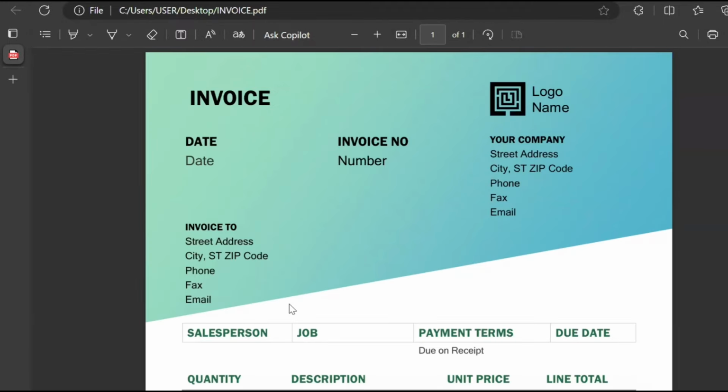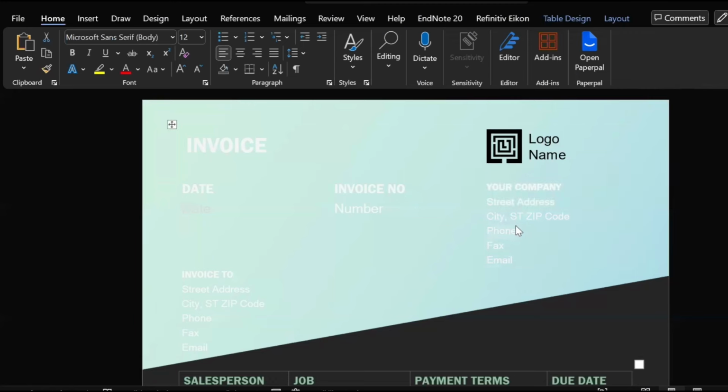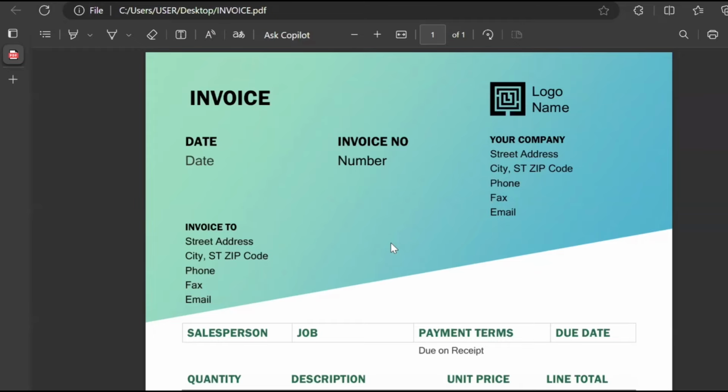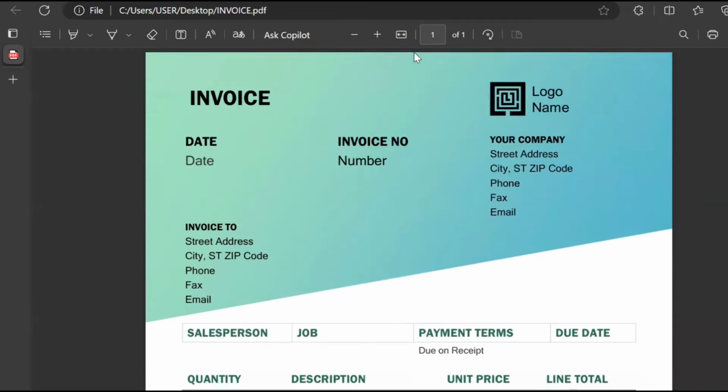If you're wondering what is PDF, PDF means portable document format, and this is when you are unable to edit or tamper with what you have on your file. When it was a Word document, it was still editable. You can change things. It can get disarranged when you save it. But now that it is a PDF file, you're sure that you don't want anything to change. You don't want it to be disarranged when it gets to the recipient or the person you're sending it to. That's why it's better to be in a portable document format, which is PDF.